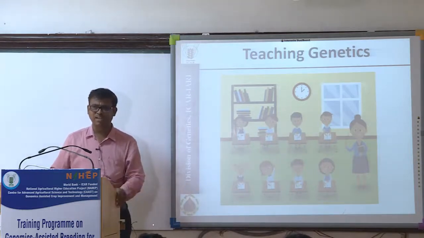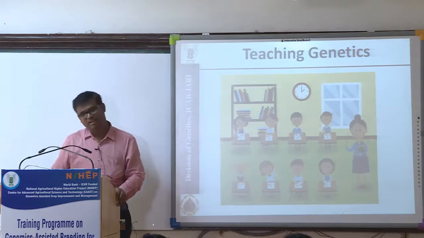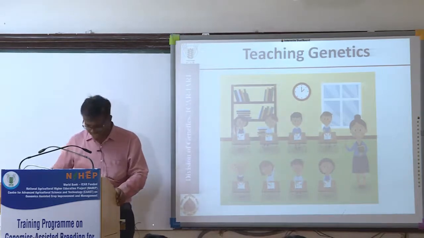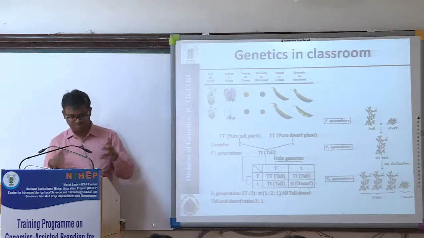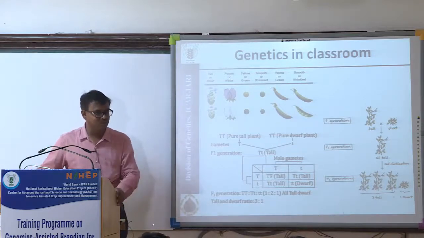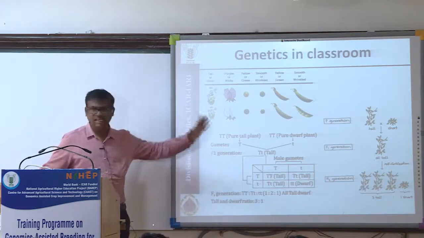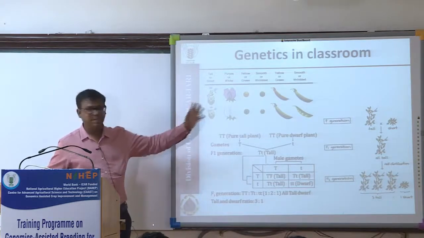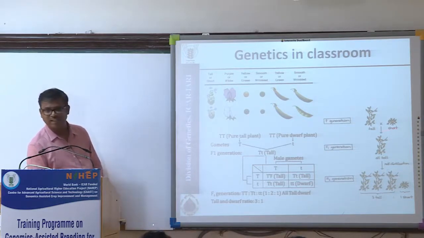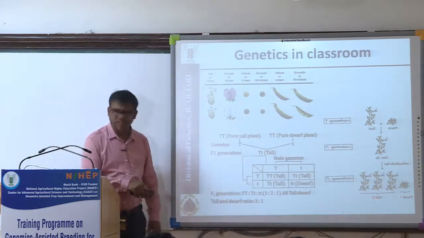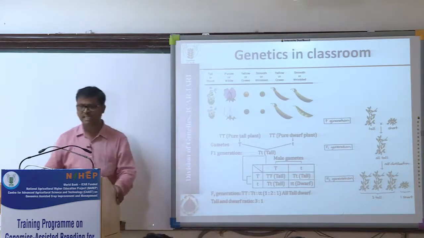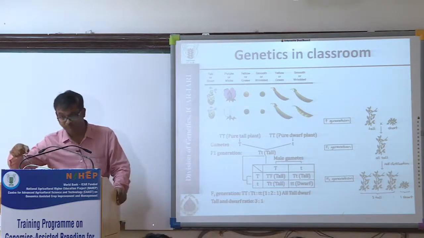But hardly will we find anybody at the school age with any inclination towards a subject like genetics. Why? The reason is very pertinent. Even today in our MSc PhD classroom, when we talk about Mendel's law, we explain genetics like this. We have a table where 7 characters are there, then we show how segregation takes place, tall versus short, and then F1 becomes tall, then in F2 we have tall and short, and we can draw a checkerboard and show 3:1 segregation. So it is basically a line diagram or whatever is written in the book.